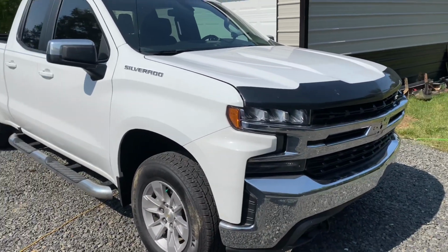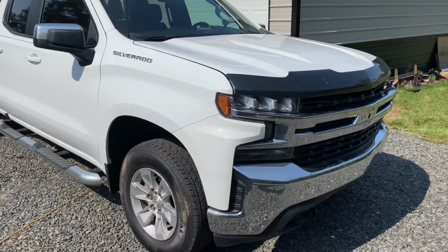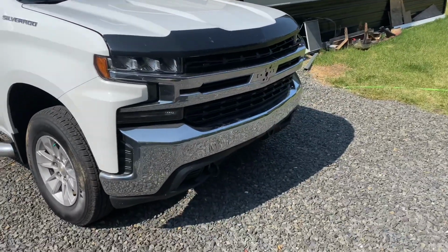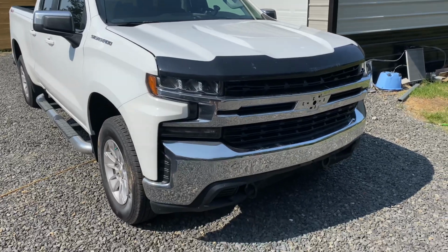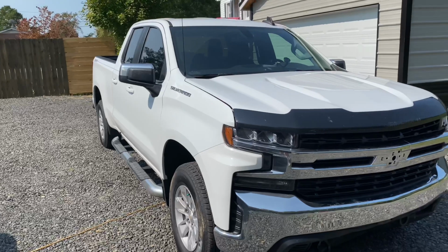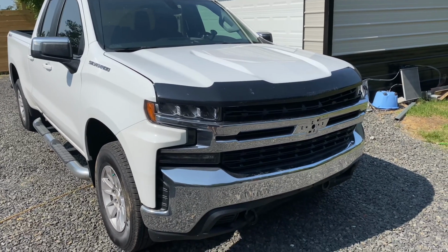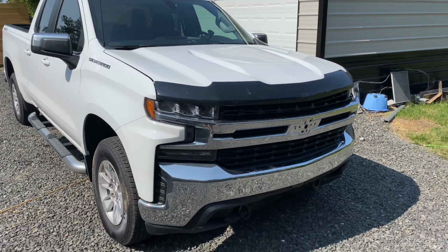So out of the 3-car pileup, 2 vehicles were totaled that were impacted by my truck, and we were still able to drive off. So I guess that's a good shout out to Chevy that there was no more visible damage, and we were able to drive the vehicle back from Florida instead of having to have it towed. That would have been a nightmare. So I guess there was some good out of it.